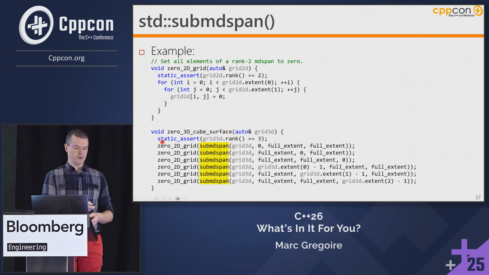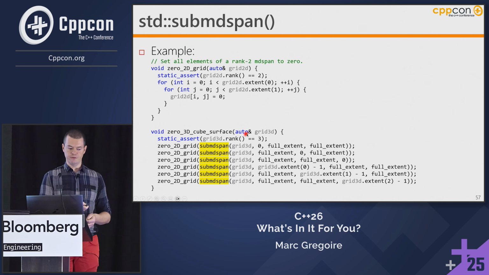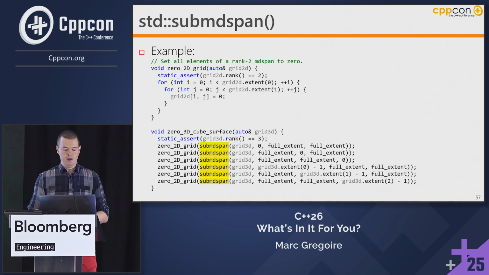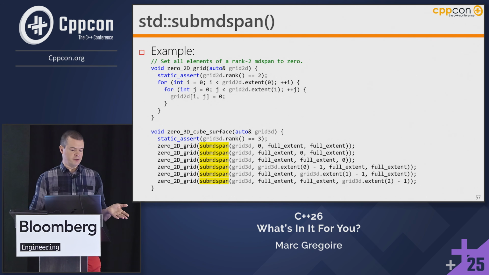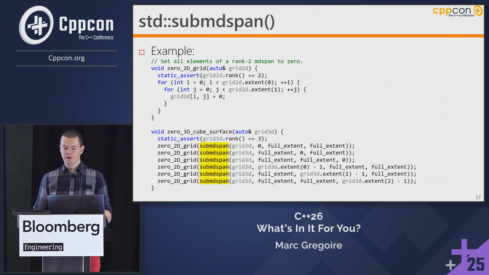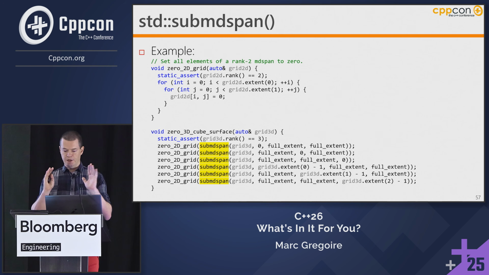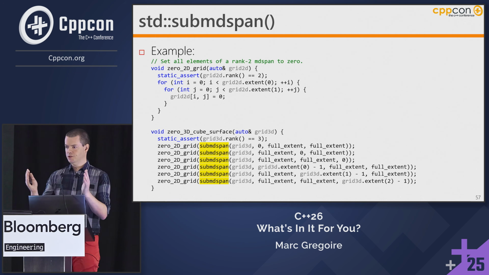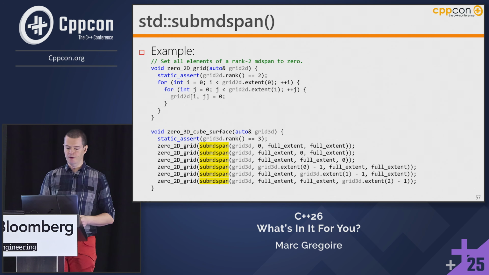And then we have a function called zero_3d_cube_surface, accepting a rank 3 mdspan, which is a 3D cube. What the function does is set all the values of the sides of the cube to 0. To construct a view of the 6 sides of the cube, it uses the submdspan function.